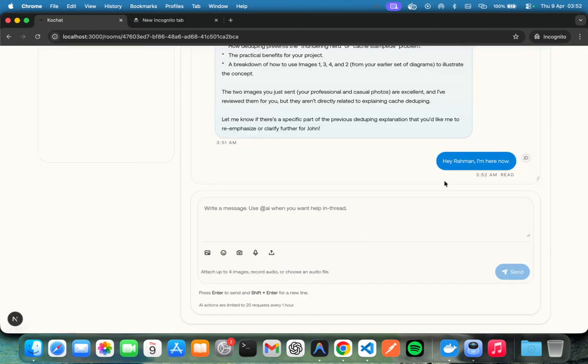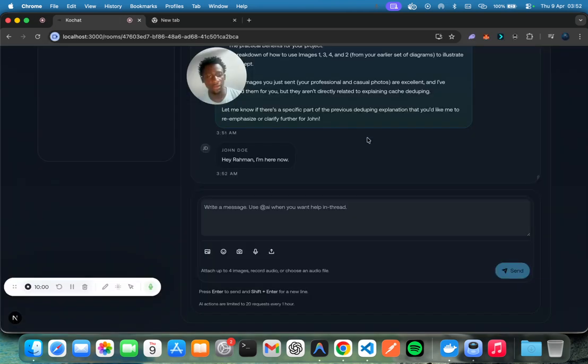And then it's read. So what I do in this instance, let me record the voice note first. We use a transcribe feature that transcribes audio to text for the AI to understand.